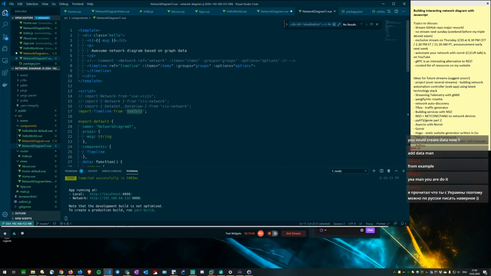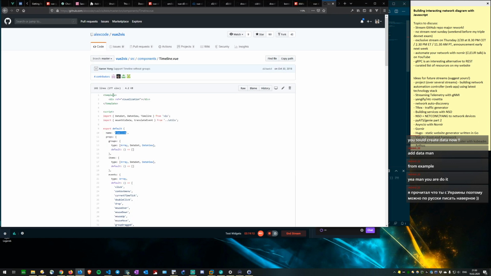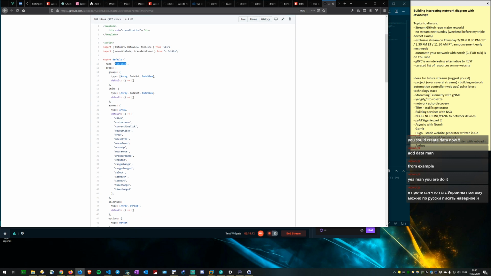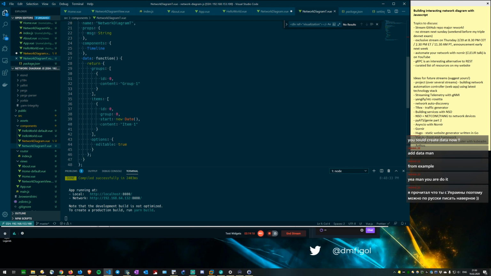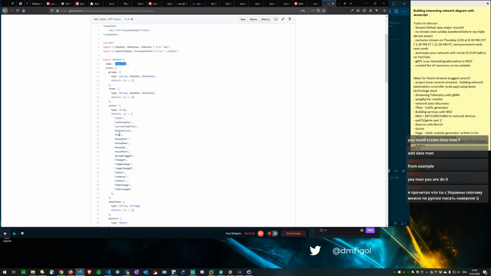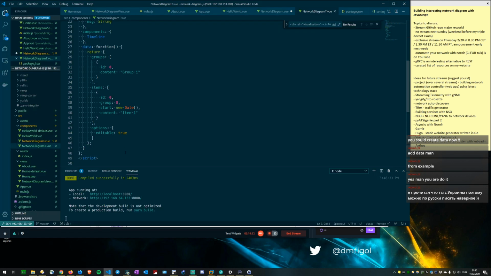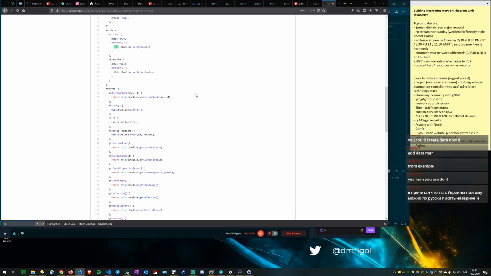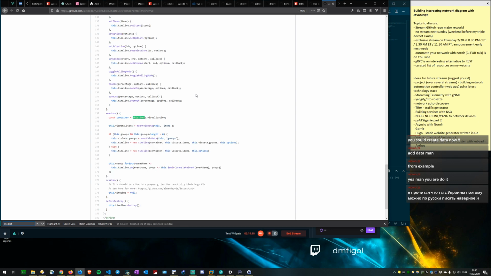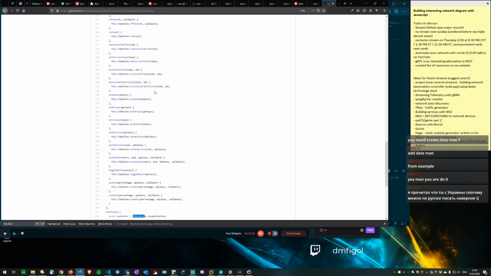So this tag is correct, timeline, and then it has props: groups, items, and events, which I define here. Groups, items. I don't have events, but there are options. Okay, and then there should be this dot ref visualization.